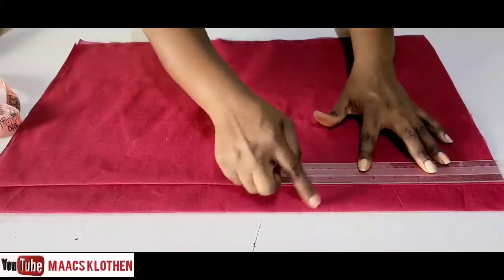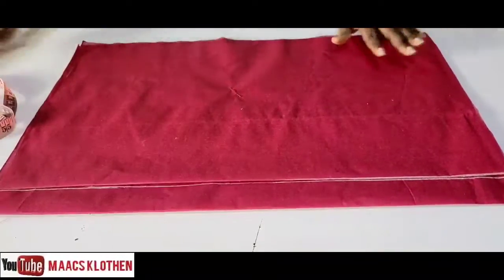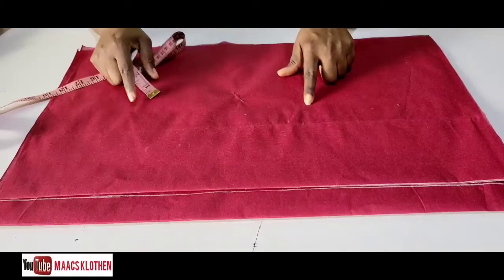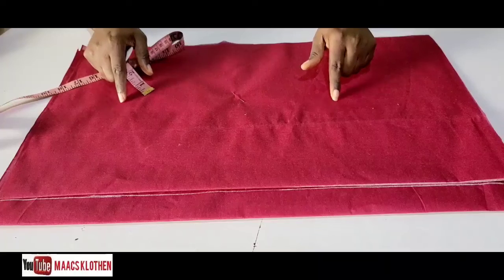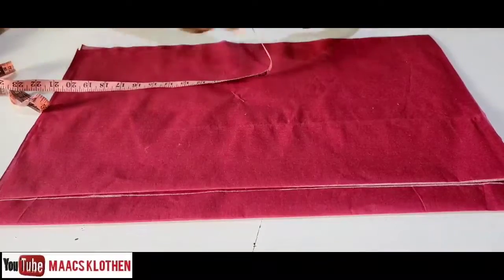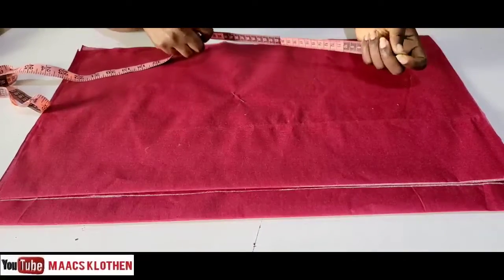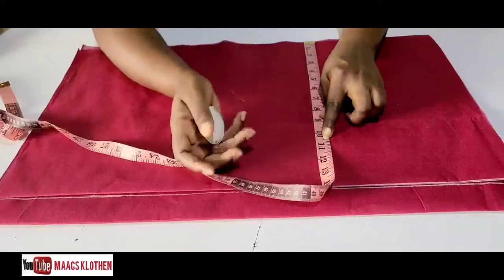This is my zipper one, so I'm going to draw that one out. The width of the fabric is the larger part of the body divided into four. Bear in mind that the dress length is up to the hip, so the larger part will be the hip. You take the hip measurement and divide it into four. The hip measurement is 41 but I made it 42, divided by four, which is going to be 10.5.